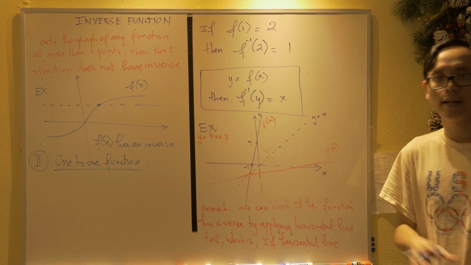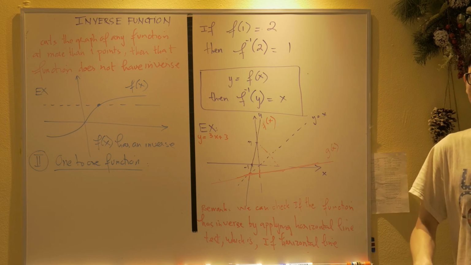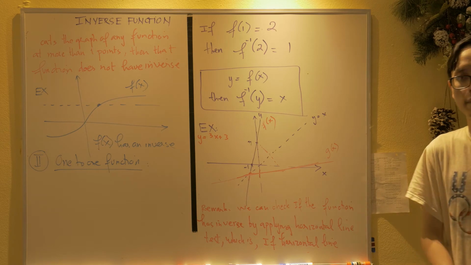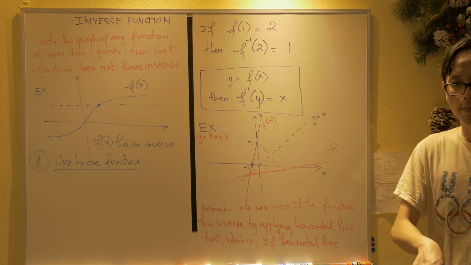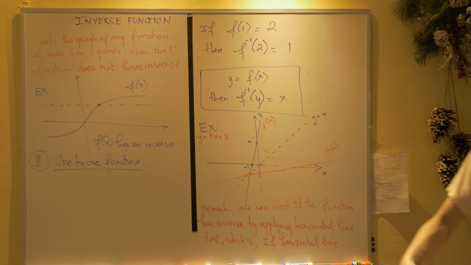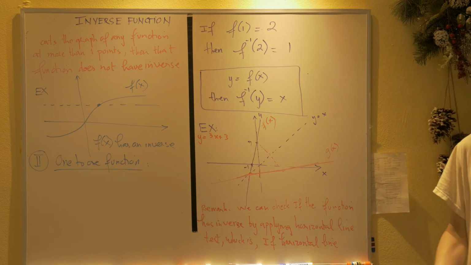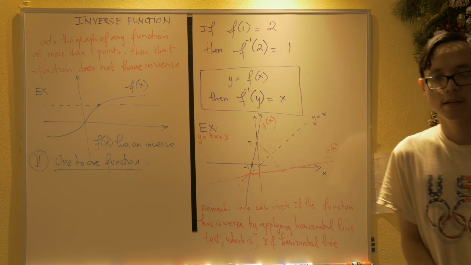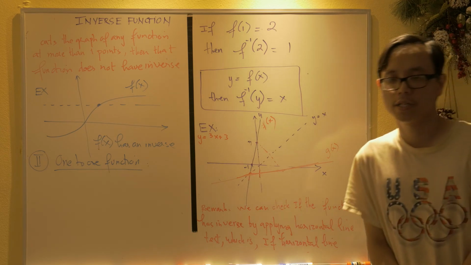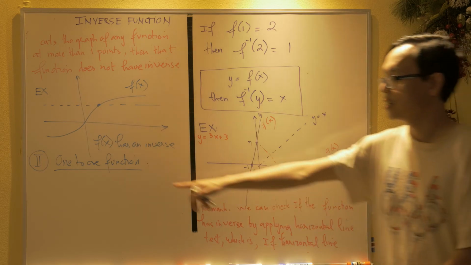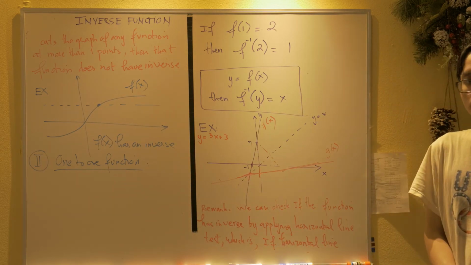Okay? I didn't say that for the function to have an inverse, it only needs to satisfy the one-to-one case. Because it's not. But one of the conditions it must satisfy is being one-to-one. It must satisfy another condition, but I don't want to mention it over here, because in order for a function to have an inverse, it must be a bijection. Okay, but I don't want to talk about that terminology because it's for another level. But one of the conditions for a function to have an inverse is to be one-to-one.